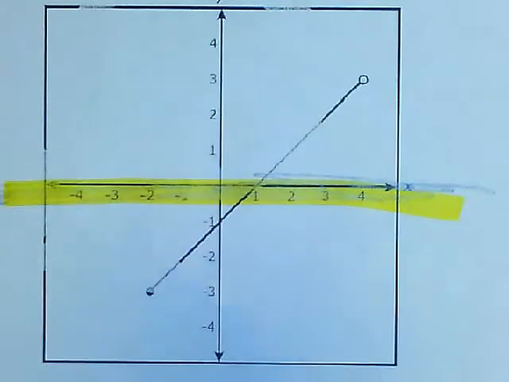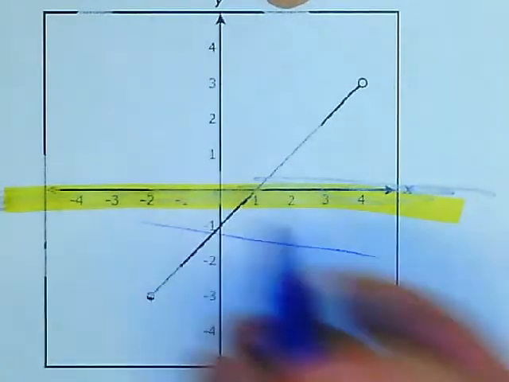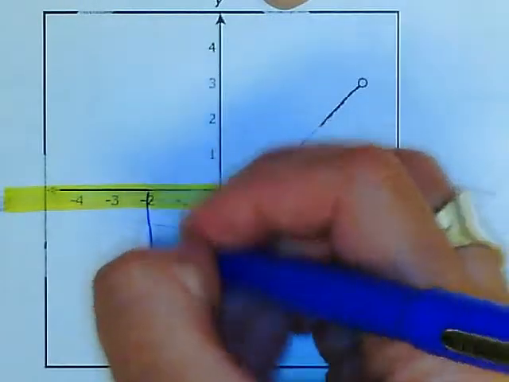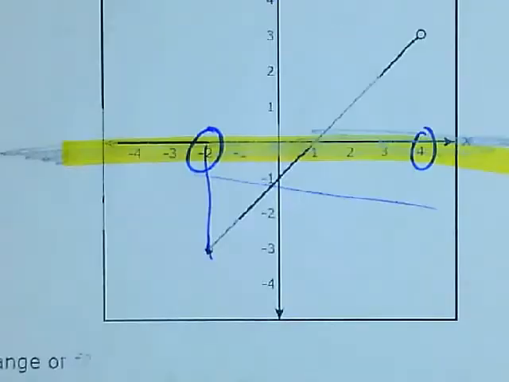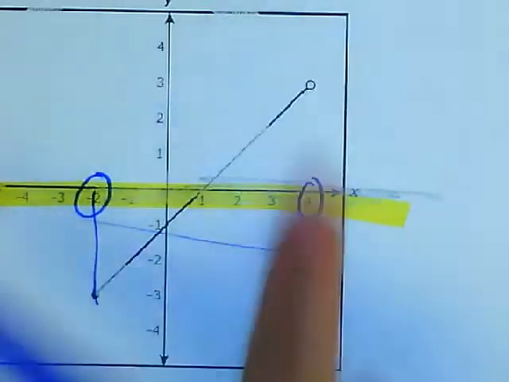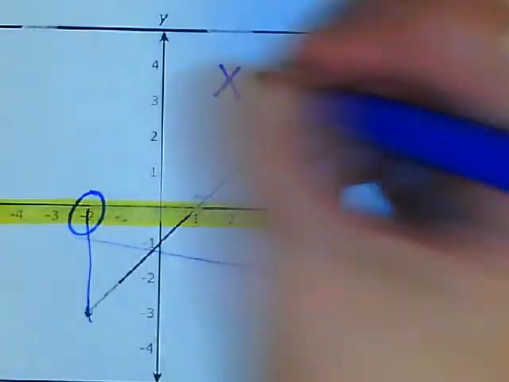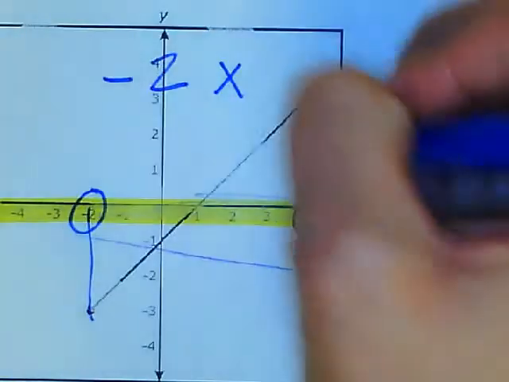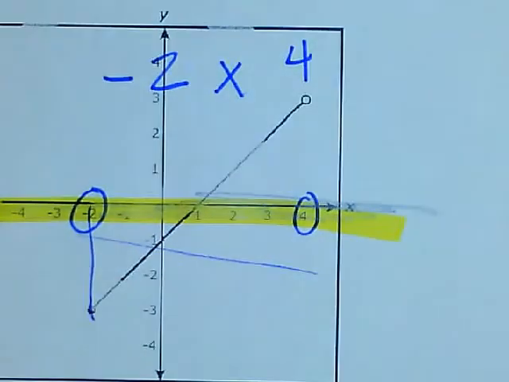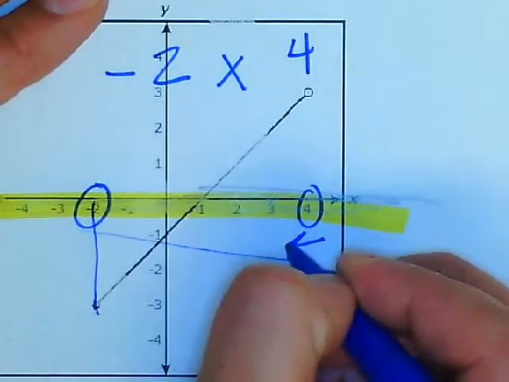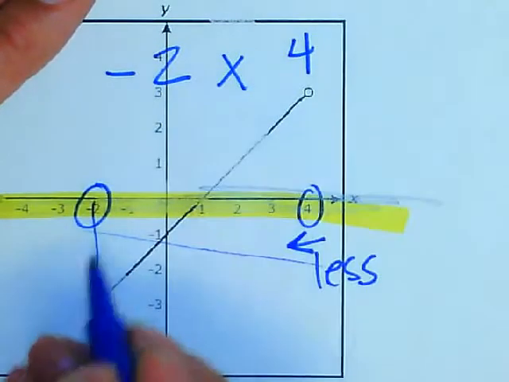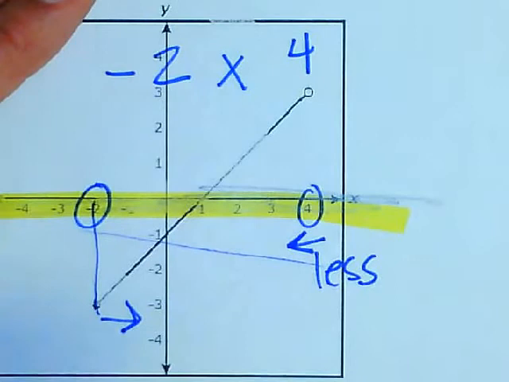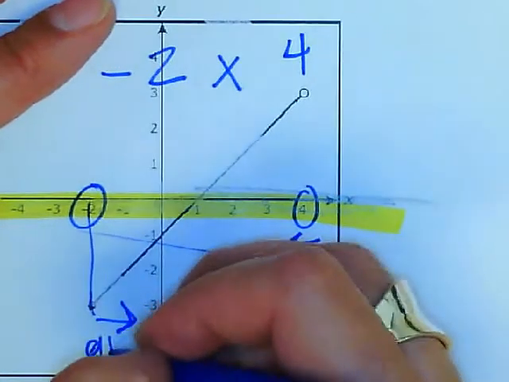Only looking at those. So the line on the yellow, it starts here at -2 and it ends here at 4. Okay, only on the yellow. This is where it begins, this is where it ends. So that means that x is between -2 and 4. Okay, from the 4, it goes that way. So it goes to the left, so that means less. From the -2, it goes that way. It goes to the right, so it means greater.